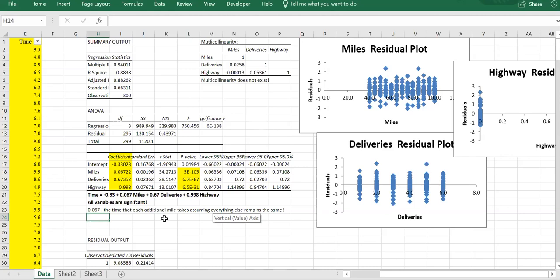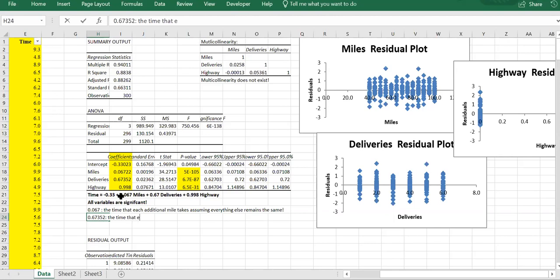And then the next one, 0.67. These are what we have already talked about, but I just want to make sure, and get to the highway one.